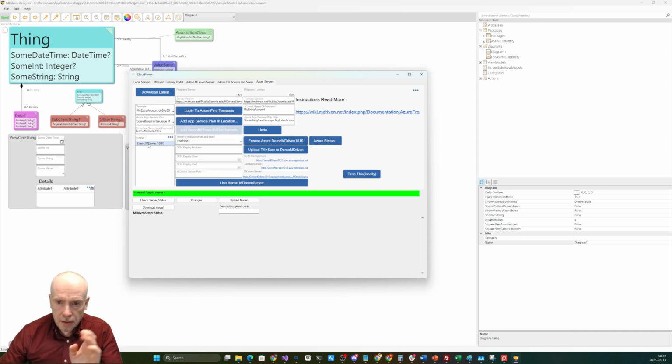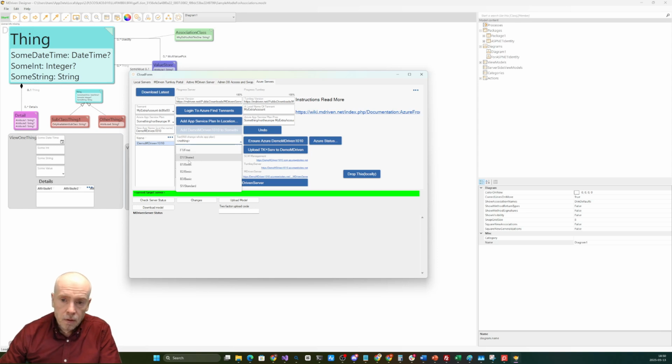Now it shows up here, and when I select it here, I get some further options, and the important option is to choose a tier. So a tier is basically the quality of the server. So this will be something that actually affects the app service plan. So the free tier is good because it's free, but it also sucks because it really has low resources. So it's a trade-off.